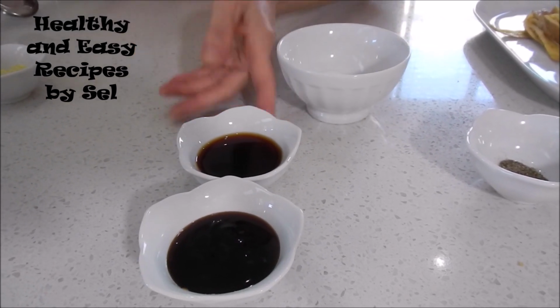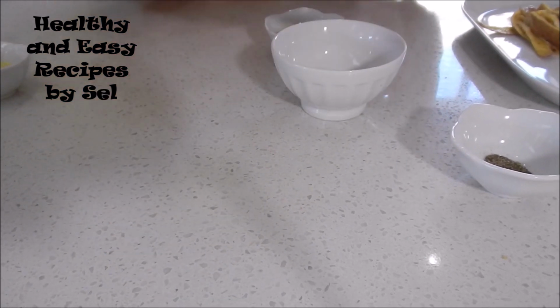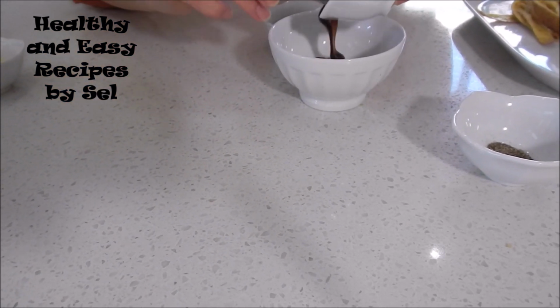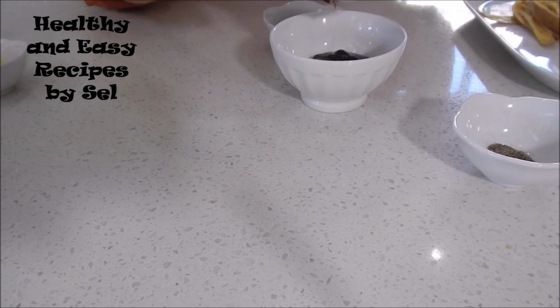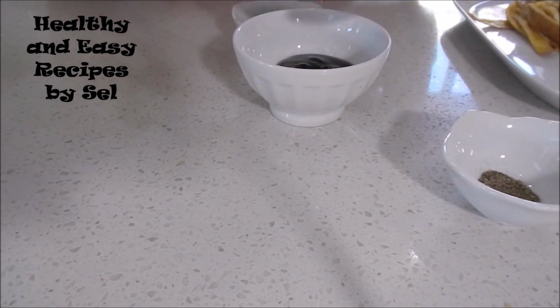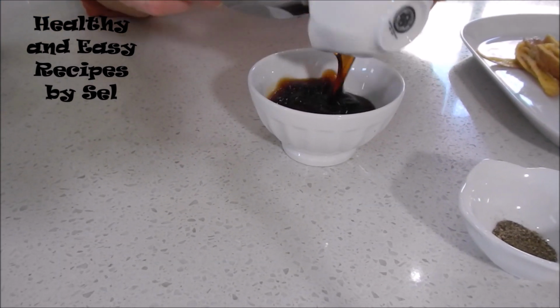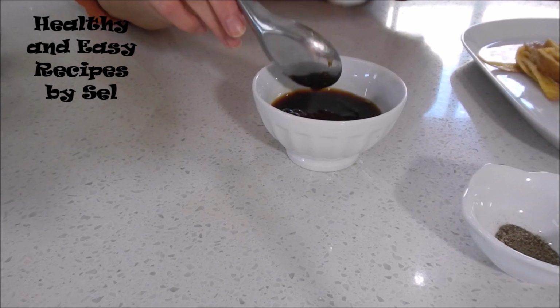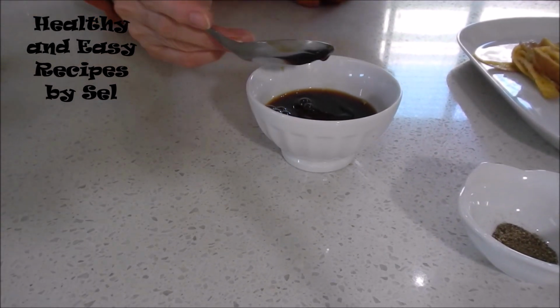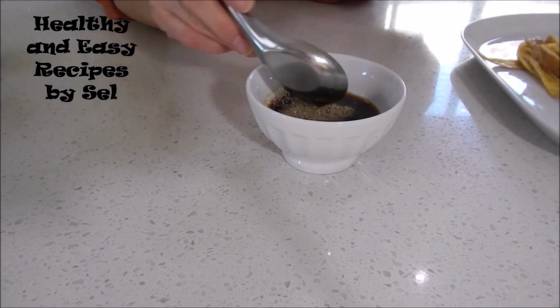Before cooking, I like to make the ingredient first. This sugar, soy sauce, oyster sauce, and ground black pepper.